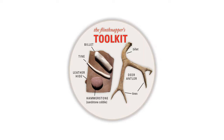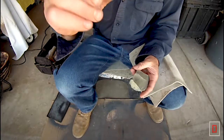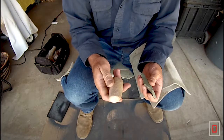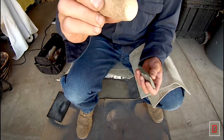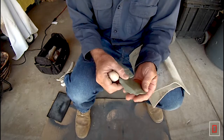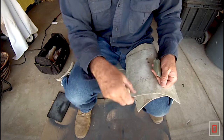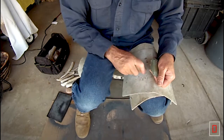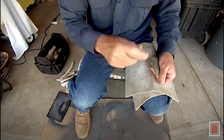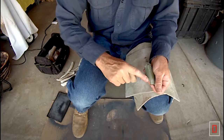I'm going to start using my different tools. This is a little sandstone hammerstone that I gathered out of the Santa Cruz and have been using for a long time. You can see the weathered facets on it, and I'm going to use this to strike these flakes with. I like to rest my biface on my leg and strike it while my right arm is moving, hitting it with an arcing downward motion on an edge.